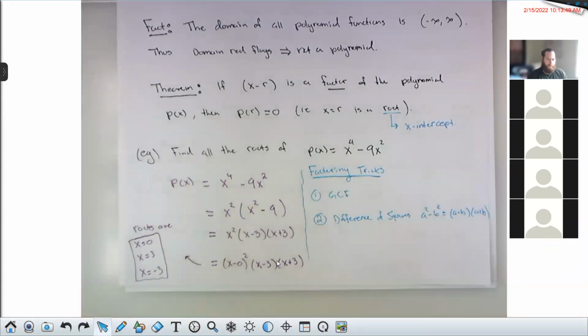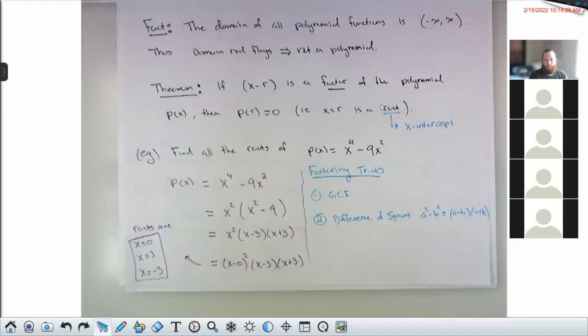That's the idea. In other words, you find the roots by setting each factor equal to 0 on its own. It's that same thing we've been doing with quadratics and that you saw in high school and perhaps even middle school. The roots are the solutions to p of x equals 0. So you can set this equal to 0, and you get that x is equal to 0. You can set this equal to 0, add 3 to both sides, you get x equals 3. And you could set this equal to 0. Subtract 3 from both sides, and you get x equals negative 3. So those roots are 0, 3, and negative 3.